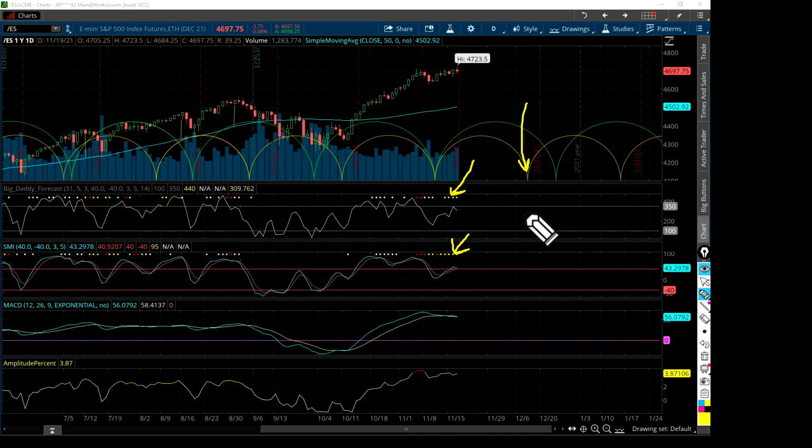So there's at least a few days in there as we approach this quarterly options that prices stall and pull back a little bit. That to me would be the bare minimum, but it could be much more significant as we get closer and closer to this time frame and the end of this cycle, either on about December 15th or 16th, or as much as out to like Christmas Eve could be the other potential cycle low. Okay, then we'll just keep evaluating as we approach that time frame. But these two have my attention on the daily, and the MACD is very elevated and it's been pinched, and that definitely has my attention as well. So we really want to pay attention to now all the way through the middle of December or Christmas.